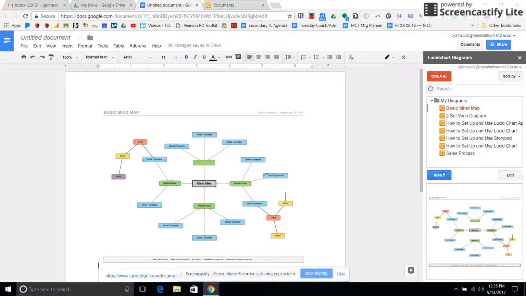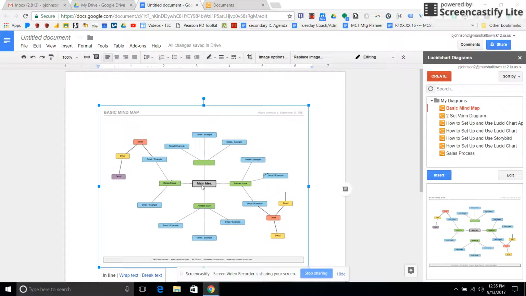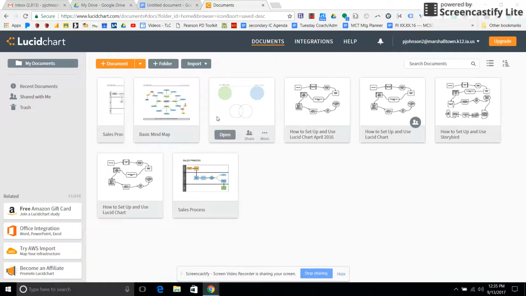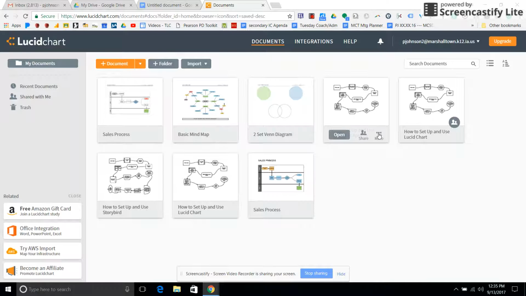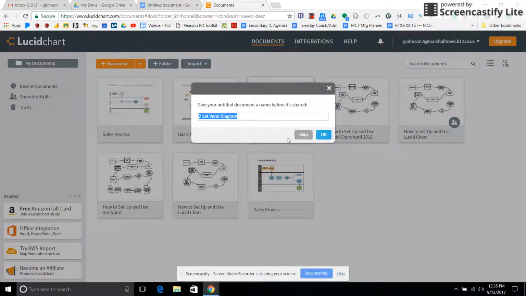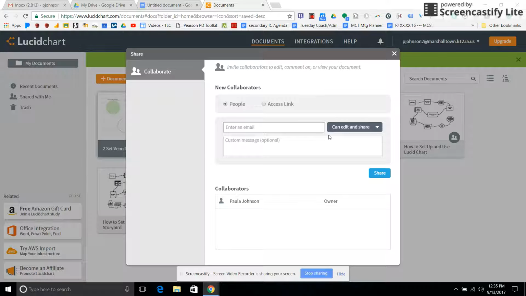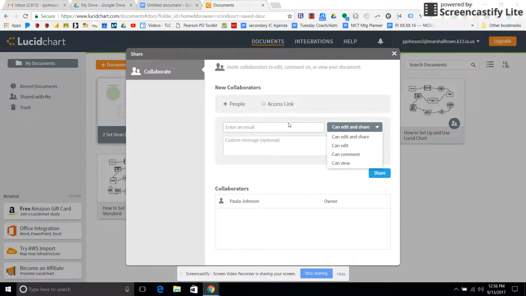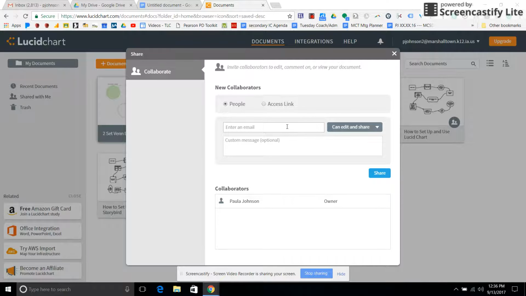Actually, what I didn't give myself a chance to do was save it on the other page. But once it's here, then it's pretty well stuck, meaning that the students cannot edit it because you've created it. If you want the students to be able to edit your LucidChart, you really need to do this from this page. So if I wanted my students to edit a Venn diagram, there's the name. I can call it something else if I'd like. And then I click OK, and then I can edit. I can say they can edit and share, just like anything else students can do.